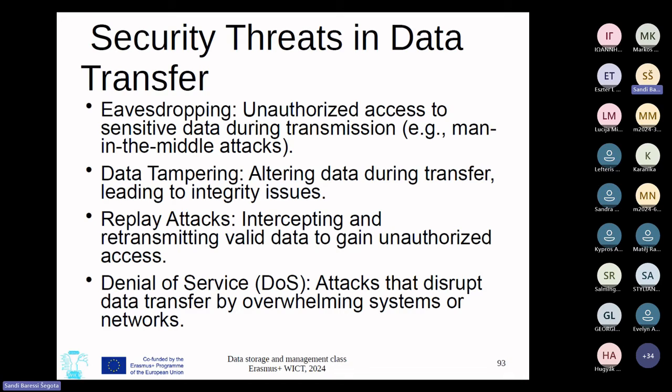Replay attacks are essentially similar to data tampering, but the goal is for me to intercept the data, and I still send you the valid data. They're very problematic because from your perspective, you didn't receive any problematic data or anything. I have actually just retransmitted the data. I'm going to illustrate it so it will be clearer to you.